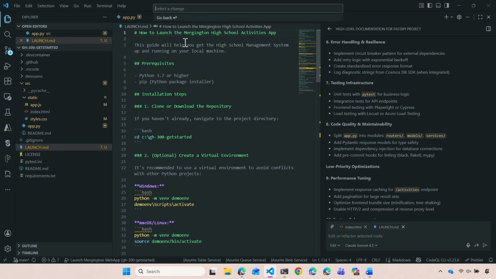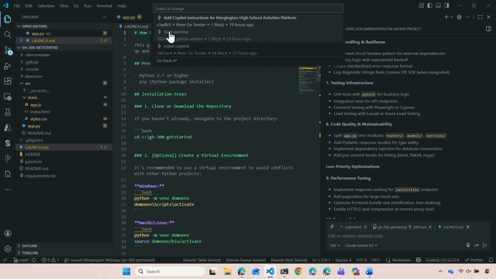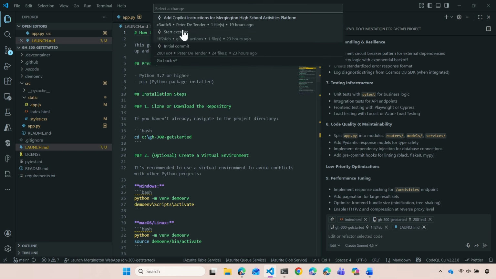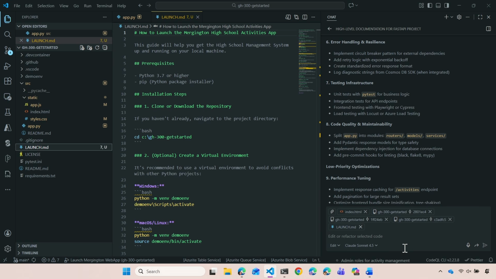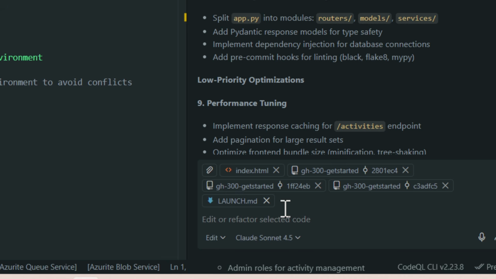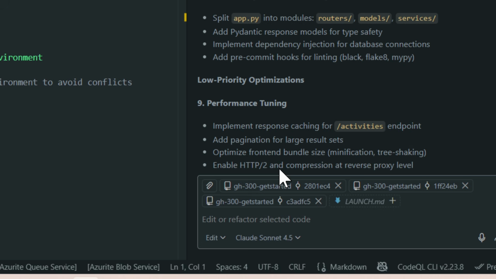I'm going to select them, source control. I'm going to use my initial commit. I'm going to go back to source control using the second one, and then eventually using the latest one, or any in between. I only got like 3 different examples where I now have my index file and I have my source control, my launch, where I'm like, well, I don't need launch, I don't need index, because I could now run a specific prompt, create an overview of the different commits and describe what happened.